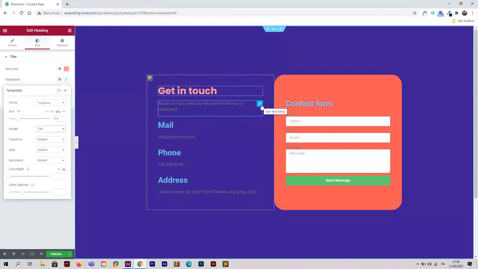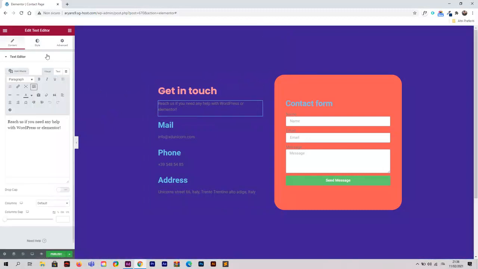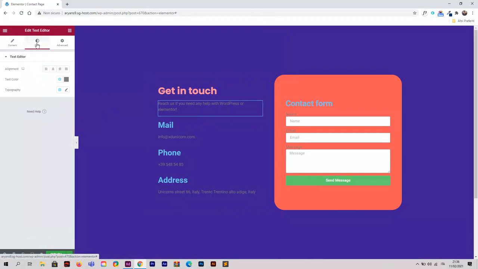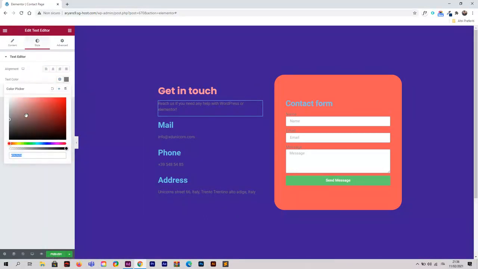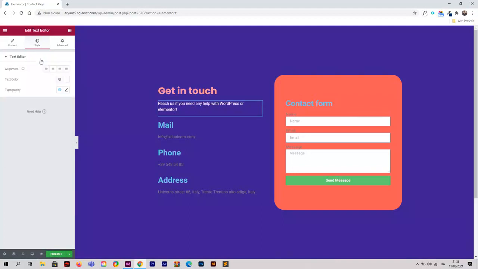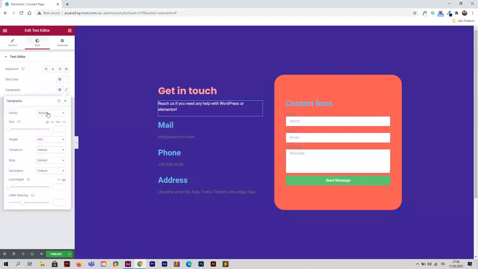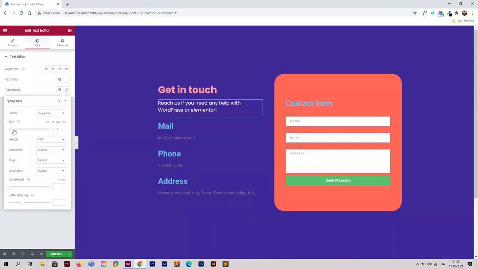So I'm going to click on this text here. I'm going to click style, then text color white. Great. I'm going also to change the typography again, so I will add Poppins. Perfect. And I will also change the size. Perfect. So looks pretty cool.